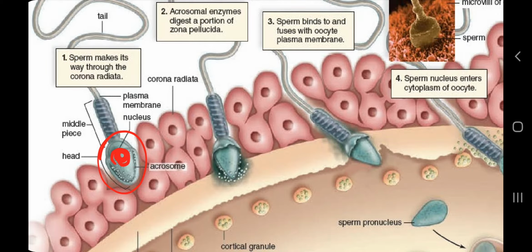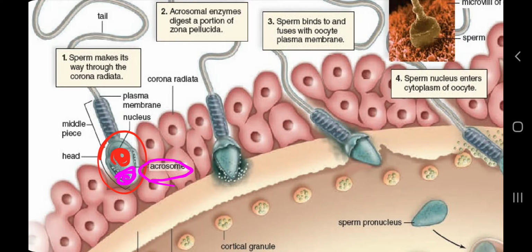Then one more structure is there, which is called the acrosome. Okay, the acrosome has digestive enzymes. If you have learnt about cells in class 8th, 9th, and 11th, cells have certain organelles called lysosomes. Lysosomes have some degradative enzymes. They help us to degrade microscopic things inside the cell. So again, the acrosome is nothing but a modification of the lysosome.